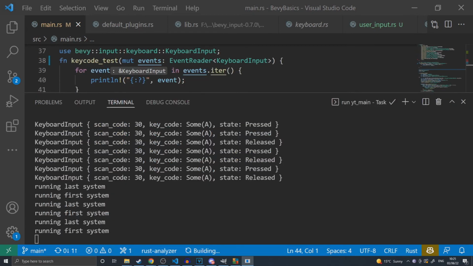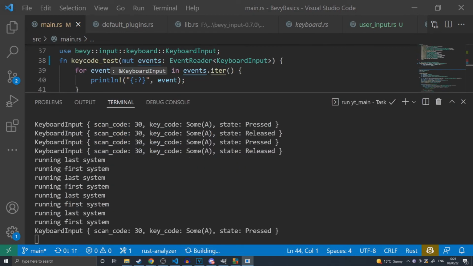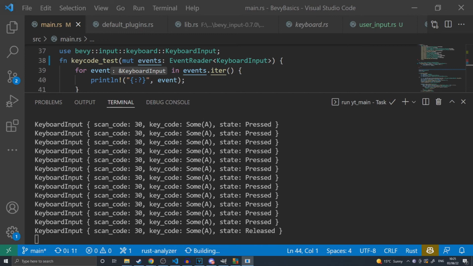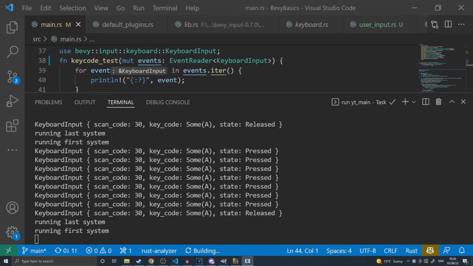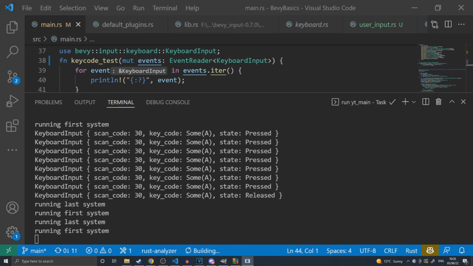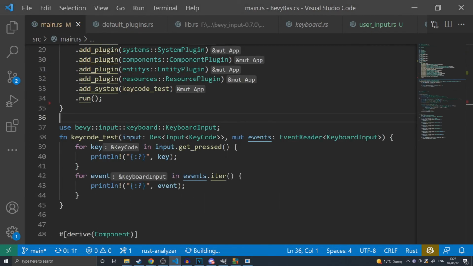As you can see in the console here, when I press the key, there is a delay between the console spewing out the inputs. The first one appears, and then half a second later, the rest start to scroll in much faster. By including the input key codes struct and printing what keys are currently being pressed, it is possible to actually keep track of how many frames have passed, i.e. how many times this system has run, and tally that up in order to get much more accurate readings on how long your keys were held.